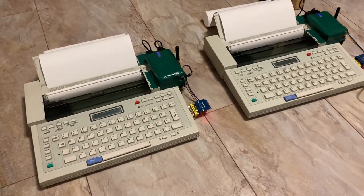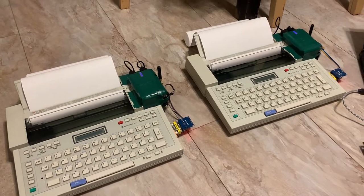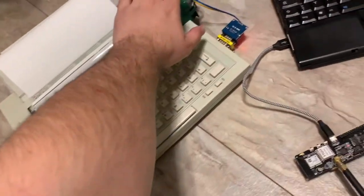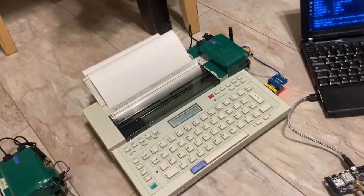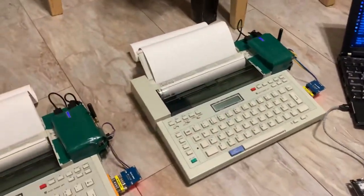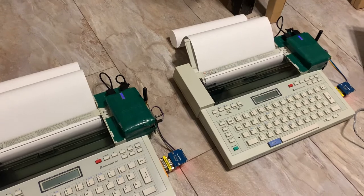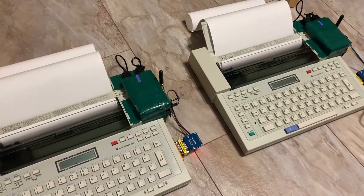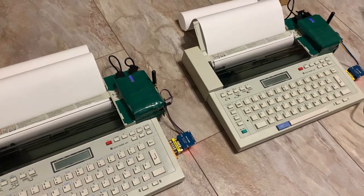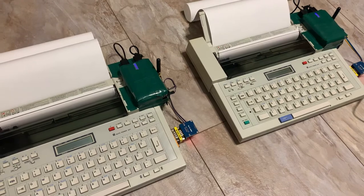And the idea is this. These are two old typewriters slash terminals, which are each connected to such an ESP32 chip, and this is just a power pack, powering the typewriter and the chip. I converted it from needing batteries to working with this power pack. And now these two machines are connected and they operate exactly as you would imagine. Whatever you type on the one appears on the other.